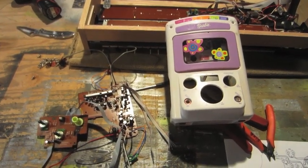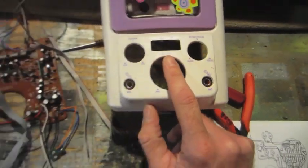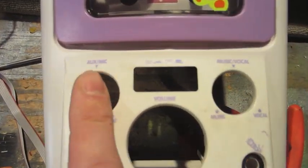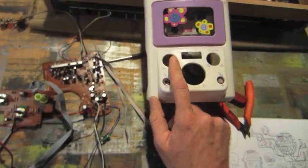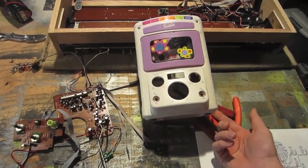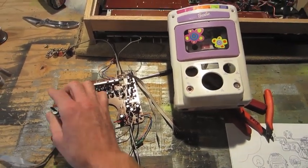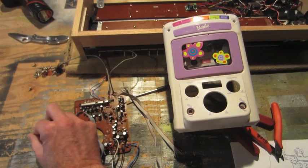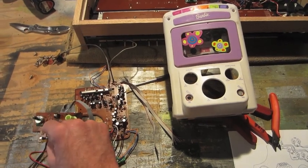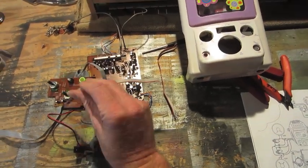On the Barbie karaoke machine, this bottom pot is the volume, and this upper left pot is a mix between auxiliary and mic. So my plan is to feed audio into both the mic and the auxiliary on the back of the unit, and I will use this pot to mix between the two. And the mic will have the echo built in from here and adjustments that I add. And then I will relocate both of these pots with ribbon wire so I can extend them and place them wherever I want in the case.